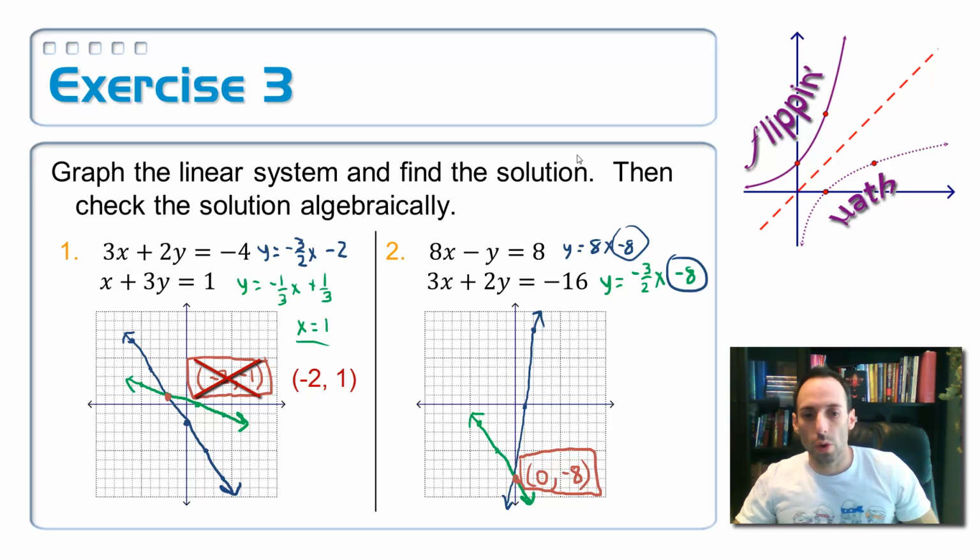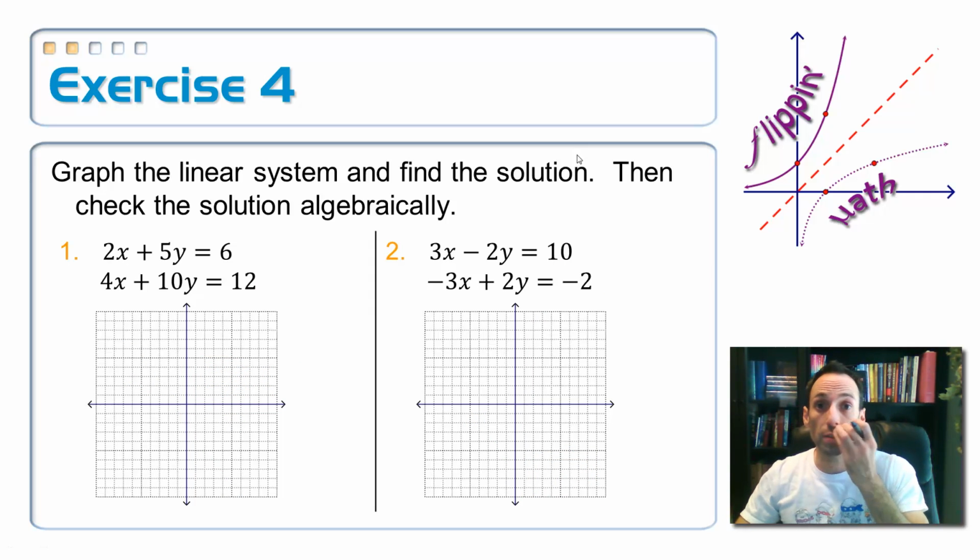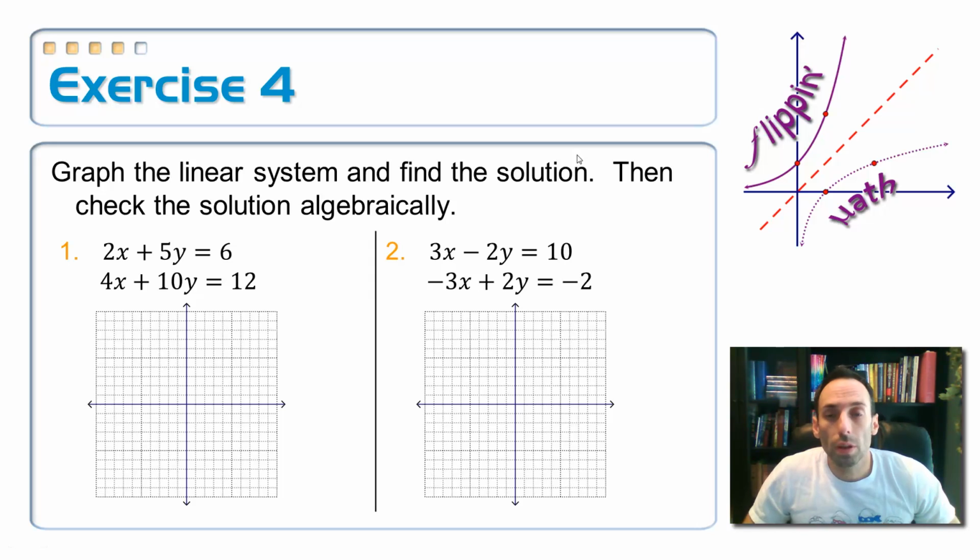Okay, so on these next two that I want you to graph, to solve the system of equations by graphing, a couple of tricky things would happen, and so I want you to see it for yourself right here. So graph each of these systems of equations and find out what the solution is, the point of intersection. Alright, so did you see the two tricky things that sometimes happen when you're solving a system of equations?